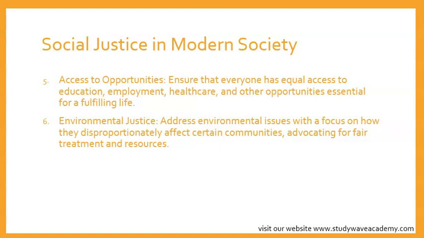So today's lesson on social justice and equity, we understood everything we talked about, right? We now know the meaning of social justice and equity. We now understand social inequalities. Also, we looked at promoting equity and inclusion. And lastly, social justice in modern society. So we understood everything we talked about today.